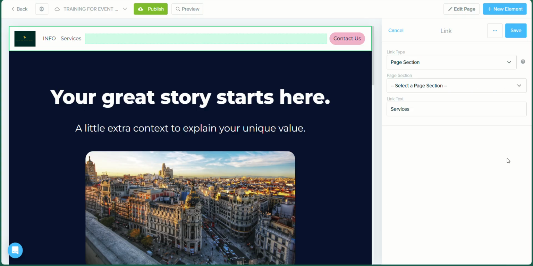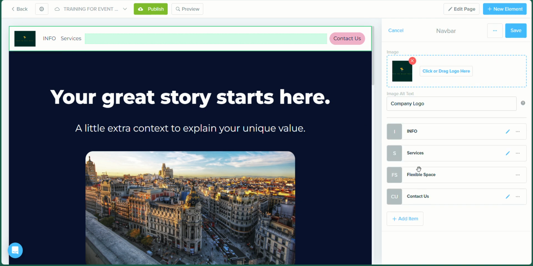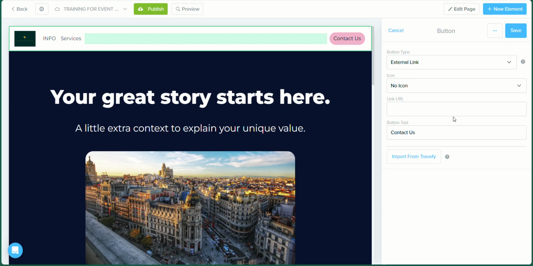Services, you can do the same, customize it to a section of the page, and you can customize what you would like it to say. Then the flexible space is going to be the space that's right in here, in between. That's what the flexible space is. And the contact us, you can make it where they can click on that and go straight to your email address.